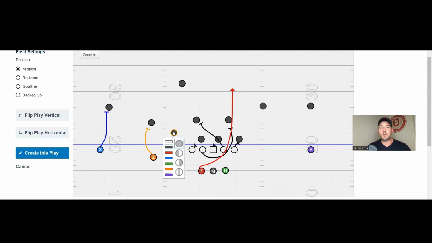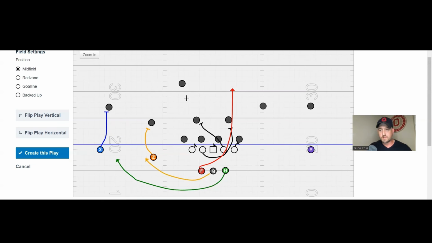But like I showed you last time, you put this receiver in this little motion like this, and he comes out here like this in the flats. Now the quarterback pulls, he has the option here to pitch it or run the ball.